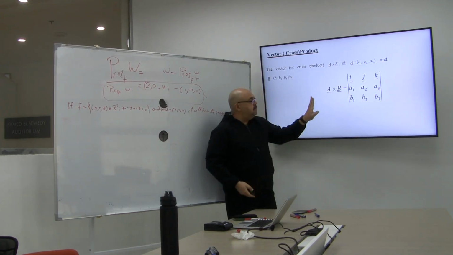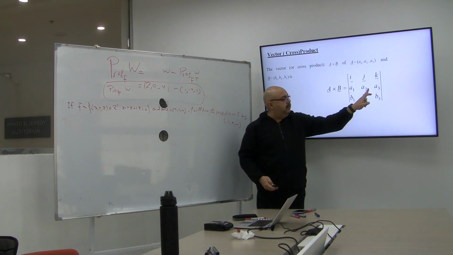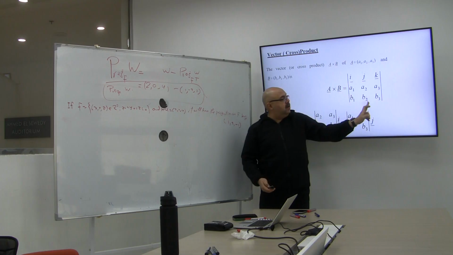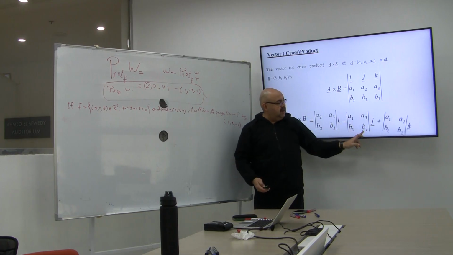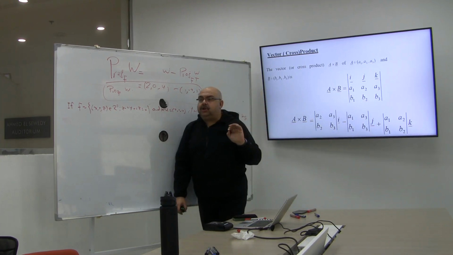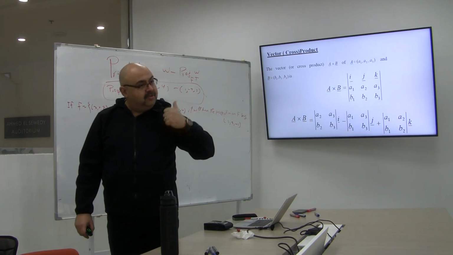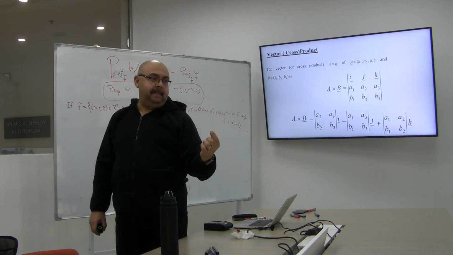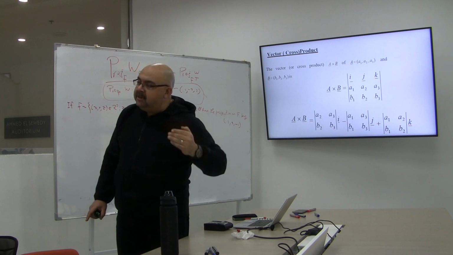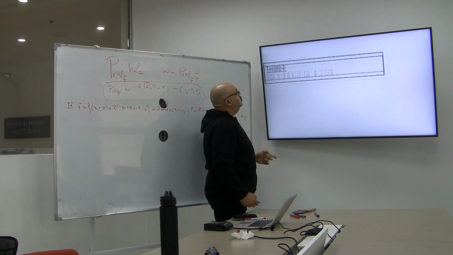So simply, I will get i, eliminating the first row and first column, I will have a determinant which is 2 by 2, as you can see, minus j, I will eliminate the row and column, I will have A1, A3, B1, B3. Similar manner for the third element. So actually, the dot multiplication will give you a number. If I have A dot B, the dot multiplication or the inner multiplication, it will be a number. But in cross multiplication, you will have a vector, which is perpendicular on both of them. Once more, the result is an orthogonal vector on both of these two vectors.